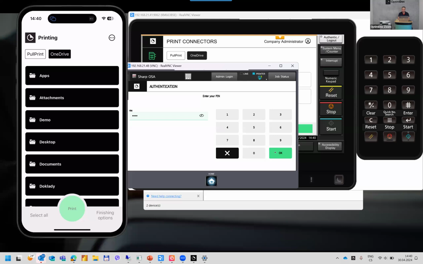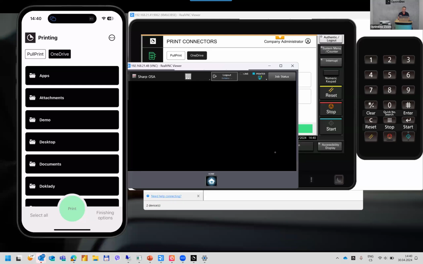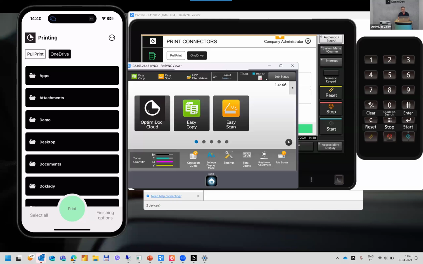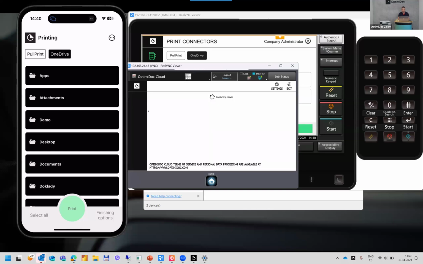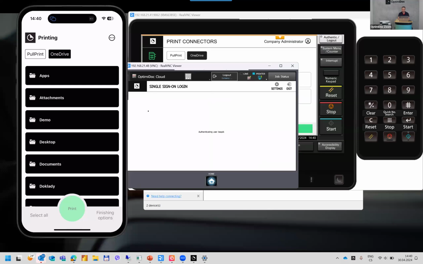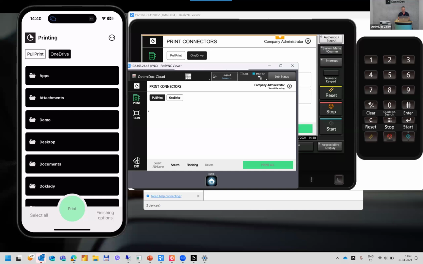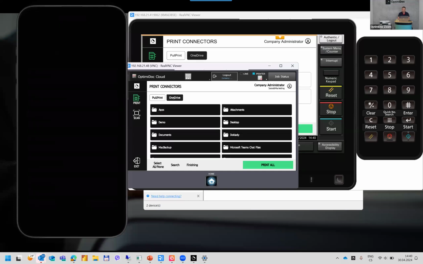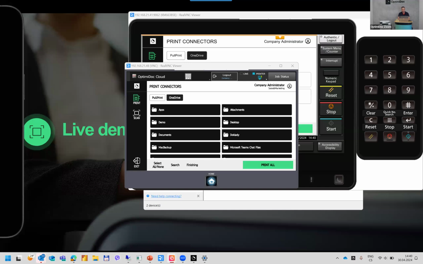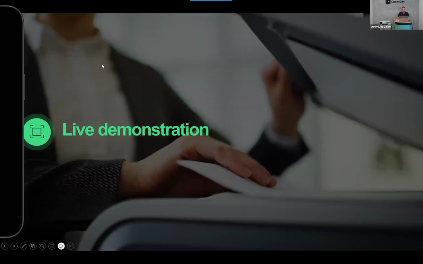So once I'm logged in on the Sharp device, I have the same user experience as on Kyocera, as on the Xerox, as on the HP, any other brand which is going to be available. Let me hide the mobile application. And yeah, that's pretty much from the live demonstration of the integration.